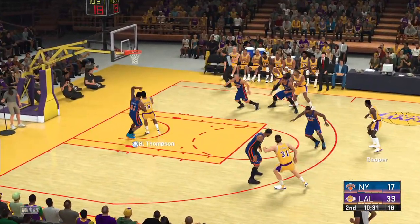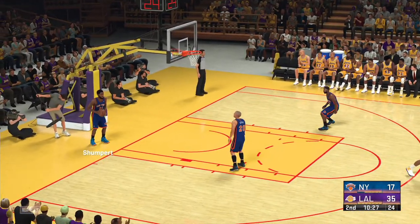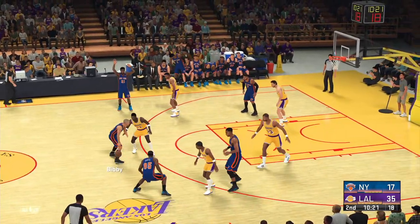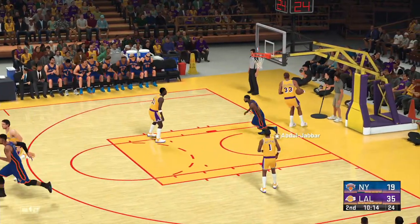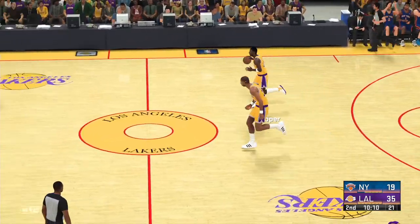To the middle. Here's Thompson. Lays it up and in off the pretty assist. And the Lakers lead by 18. They're punishing those late defensive rotations. Getting good looks inside throughout the half. To the paint. Here's Davis. Uses the glass to finish the layup. Bibby's so solid at setting the pace. Excellent when it comes to finding his teammates in their spots.